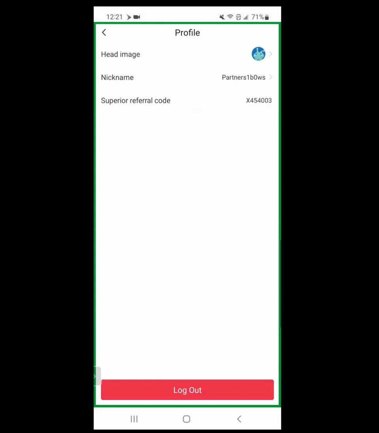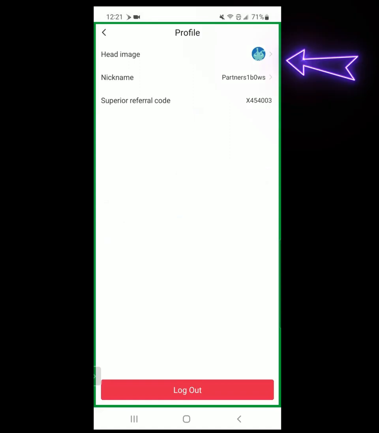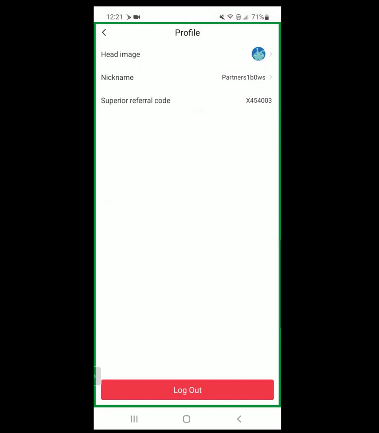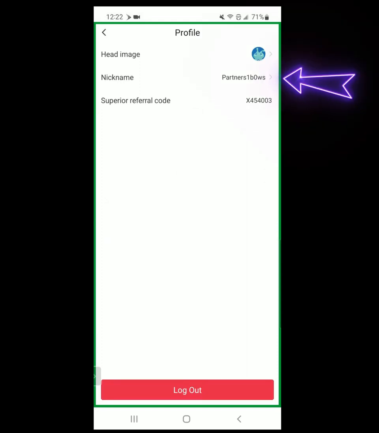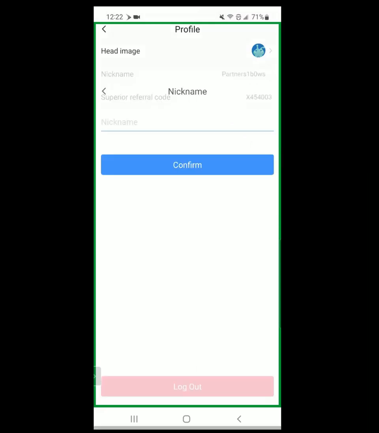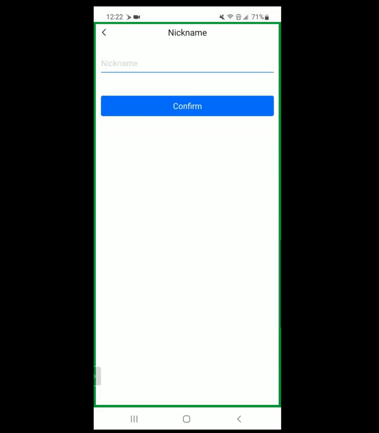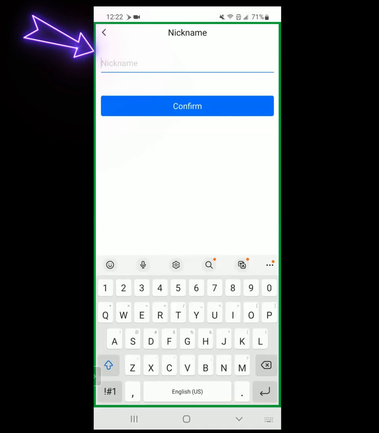All right. So here you can easily put a profile picture. You don't have to do it right now. You click on that and it gives you an option to do your photo albums or to take a selfie. Okay. The next one I'd like you to go ahead and do now. You can always do the picture later. Go ahead and click on partners, the little arrow, and then give yourself a nickname. You can use your regular name if you want.